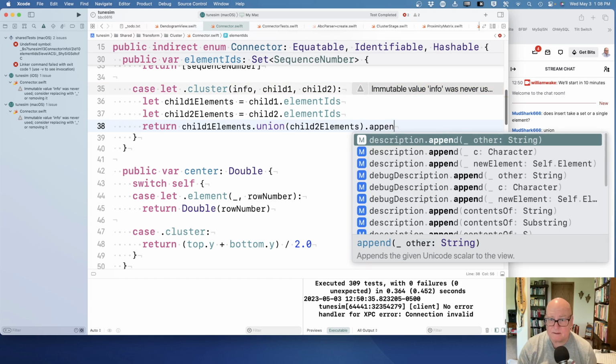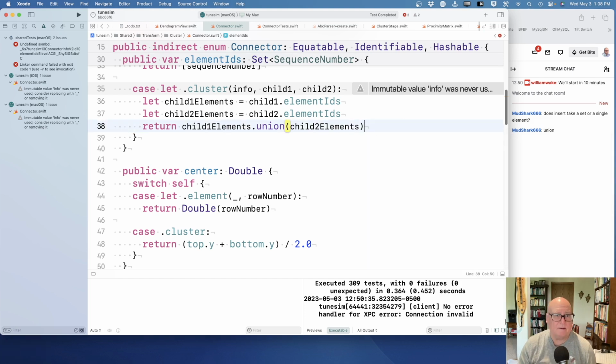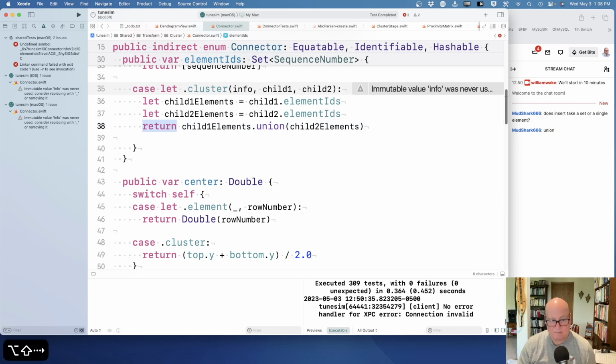Sorry, append did not return anything. Okay. Let's do it this way.